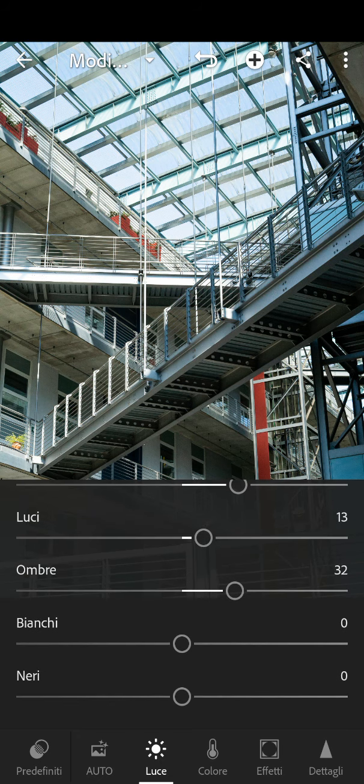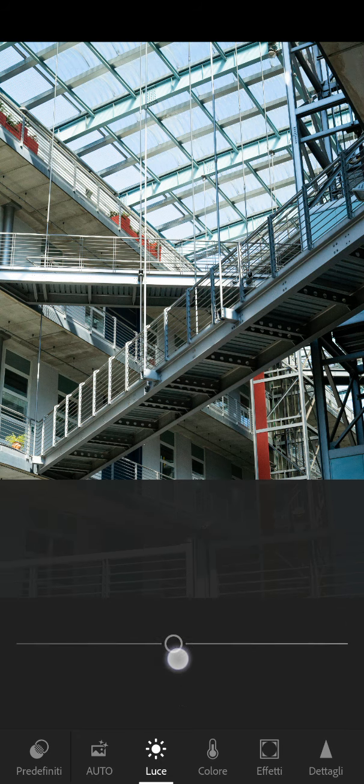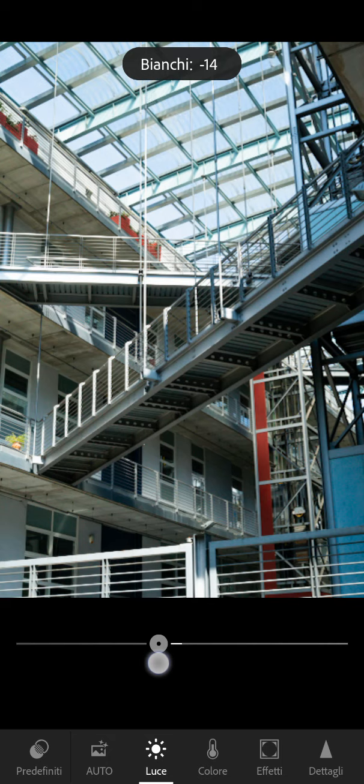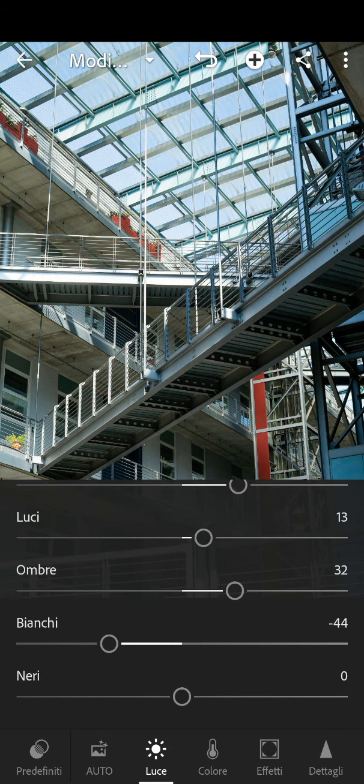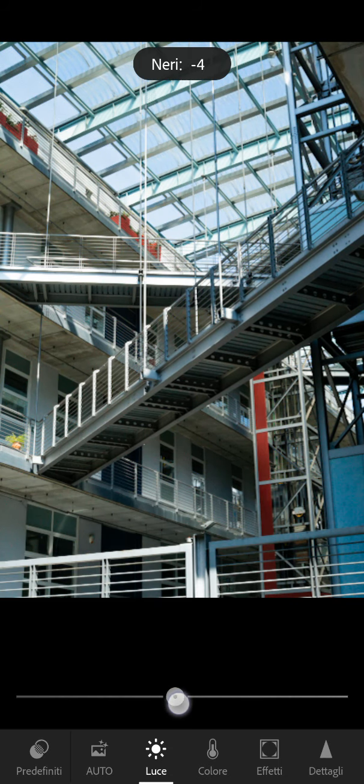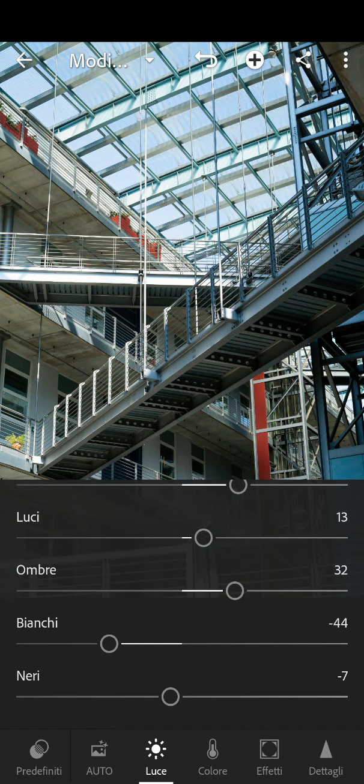The whites we can bring back down just to not have any kind of overexposed looking areas. And for the blacks, maybe just a little more intense, always for the more direct look that we want to achieve.